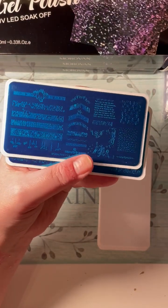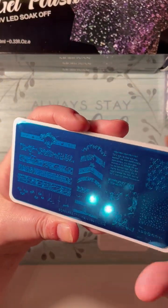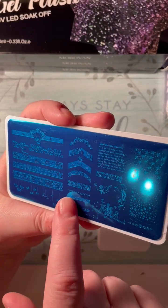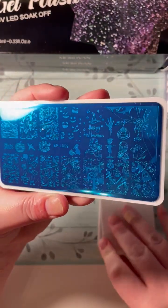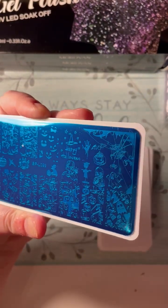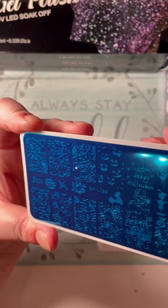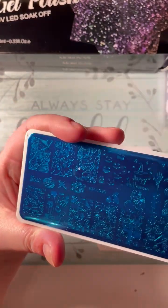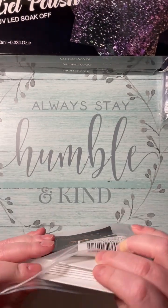This is called Halloween L008 — it's bands of different things, little spiders and a bat. There are fur tips and some skeletons. And then this Halloween one — I can't use it this year but that's okay, it's got a fantastic spider in the corner. I hate spiders but you know, it's Halloween. There's also a spider web, some little guys, and pumpkins — it's beautiful.